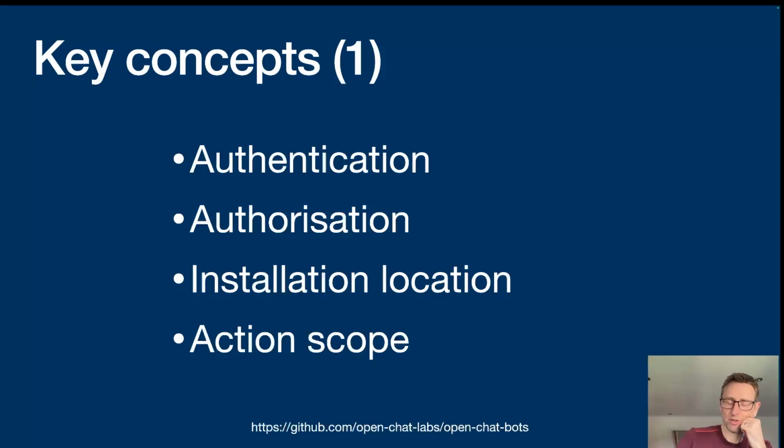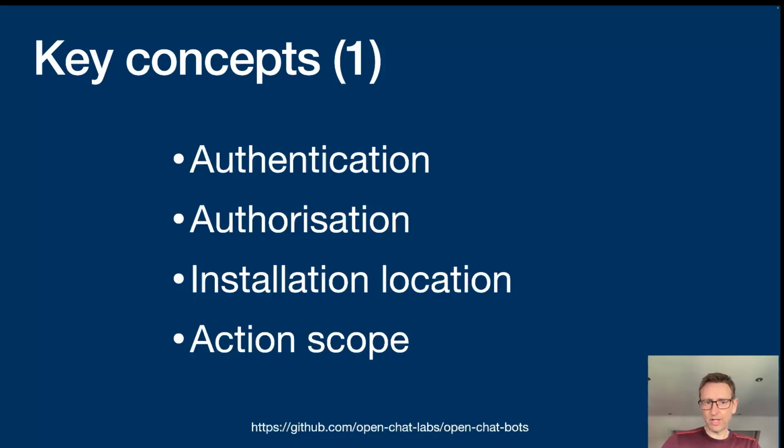authentication and authorization. So when a bot tries to communicate with the OpenChat backend, we need to be able to identify the bot and establish that the bot is allowed to do whatever it's attempting to do. So to authenticate the identity of a bot, we require that the bot is registered with a principal. We'll see that going forward with demos and whatnot. And all calls that the bot makes to the OpenChat backend must be made using an identity derived from this principal. This is the first line of defense, just allowing OpenChat to understand who the bot is.